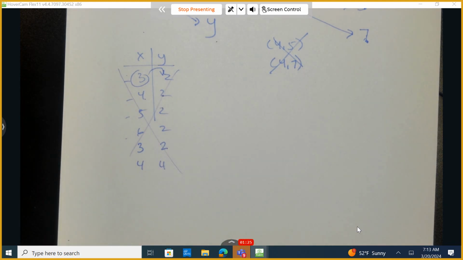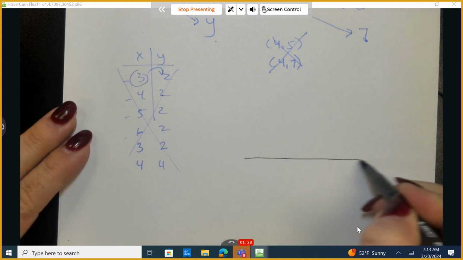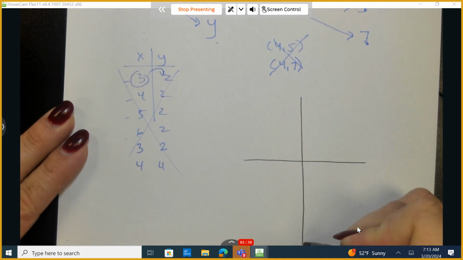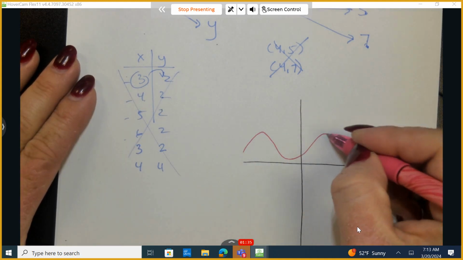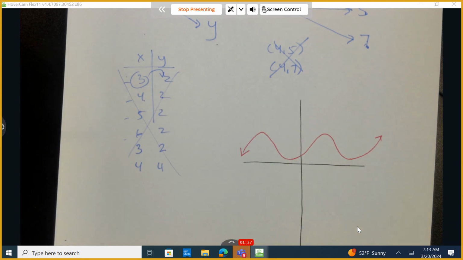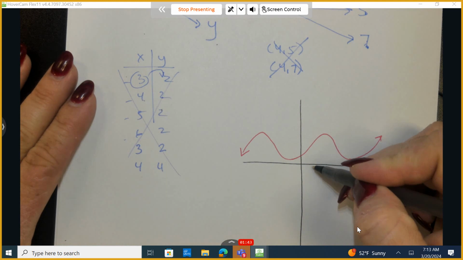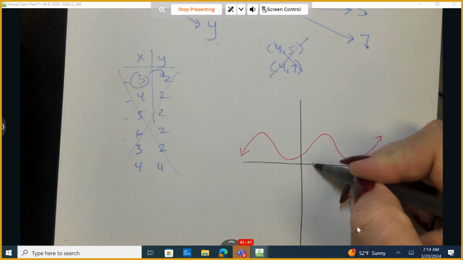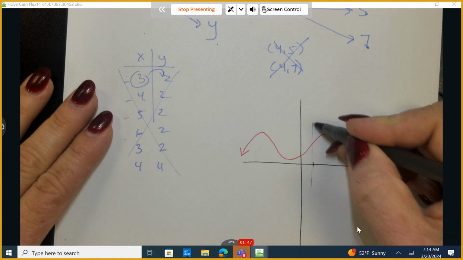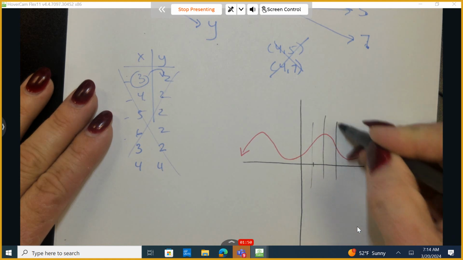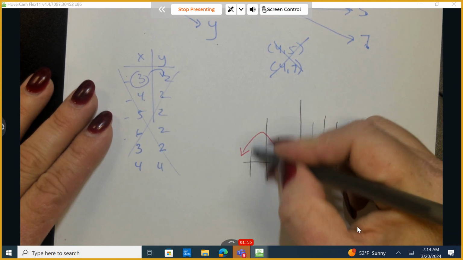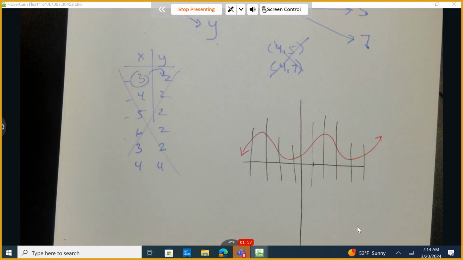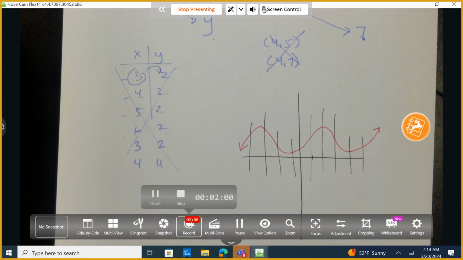Now, when we look at a graph, we learned back in middle school and possibly in 9th grade, let me just draw a very simple one here. Let's do some type of wave curve. We can test visually, called the vertical line test, which checks that every x belongs to only one y. I can make vertical lines, and every time I make a vertical line, if I touch the function at a maximum of one time, then it constitutes a function. Did everybody hear that? Okay, so let's go over a few examples.